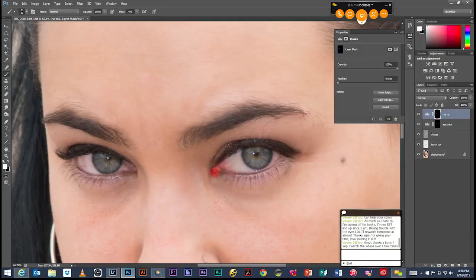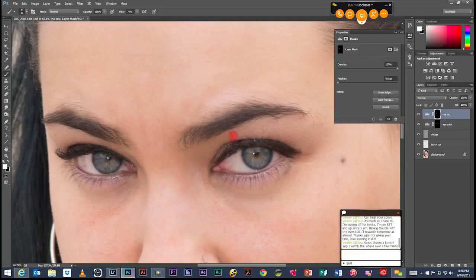So what I could actually do is the same thing I did with the eye. I can come in here with a black brush and I can complete that line. Use a blending mode like soft light to soften it up, just to help bring those out a little bit. So again, here's my before and my after. Very, very subtle.